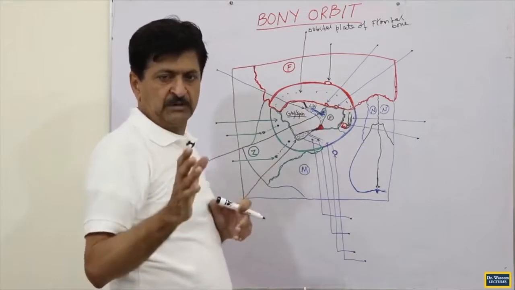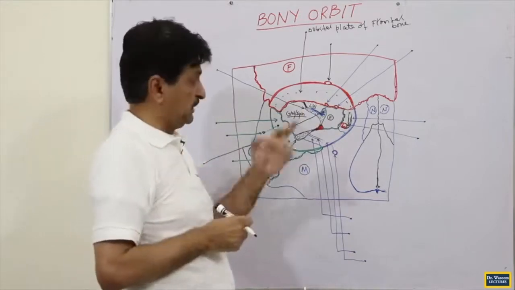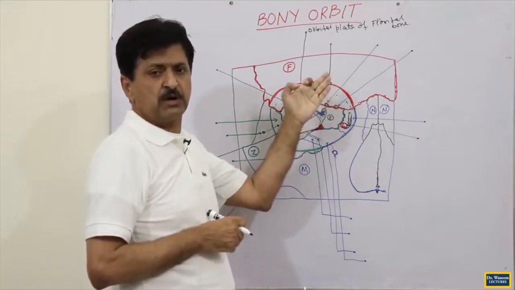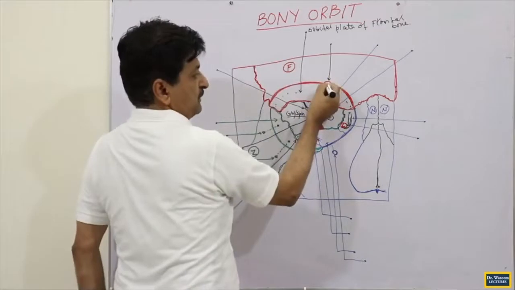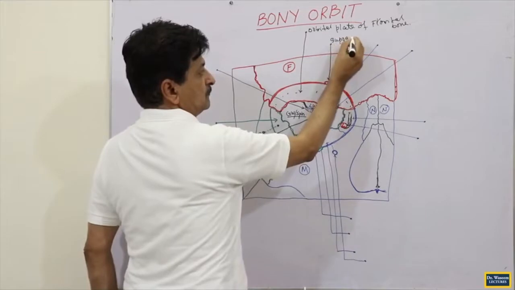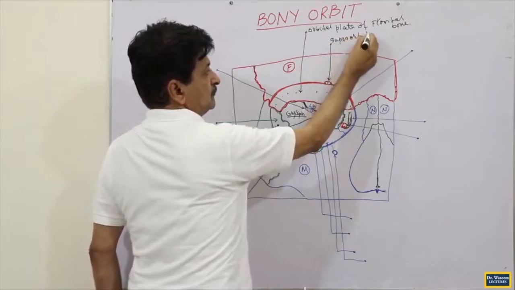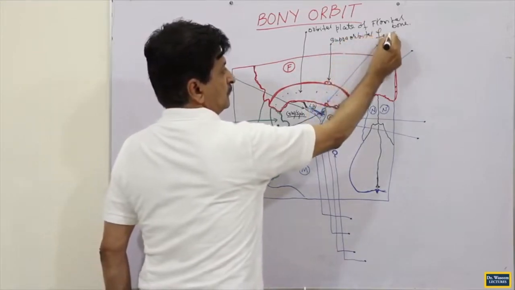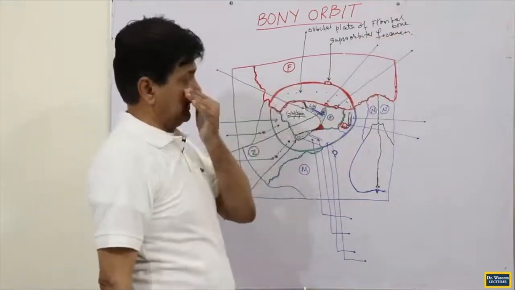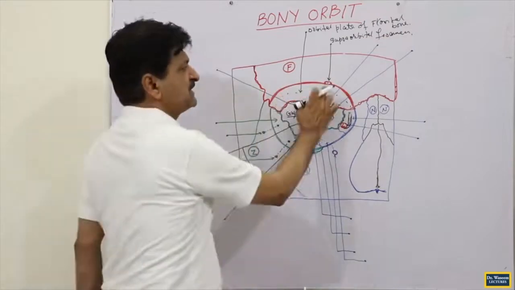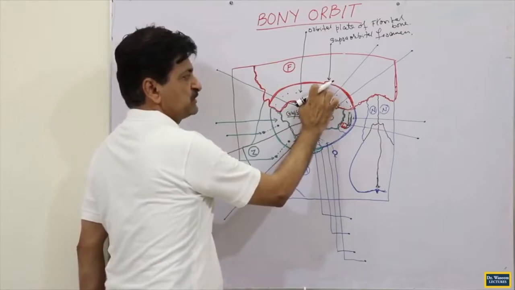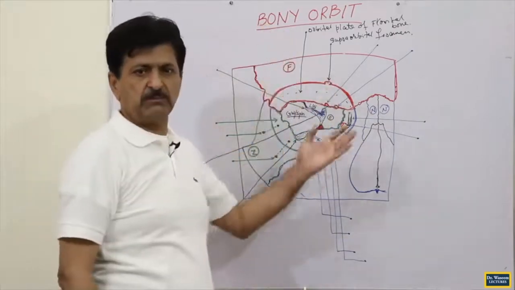And once a notch or a foramen comes, again three questions. Name: because it is lying in the middle of the superior orbital margin, its name is the supraorbital foramen. So this is the supraorbital foramen. Location: at the superior orbital margin. Sometimes it is a foramen, but sometimes the bridge of bone is broken, so it looks like a notch.